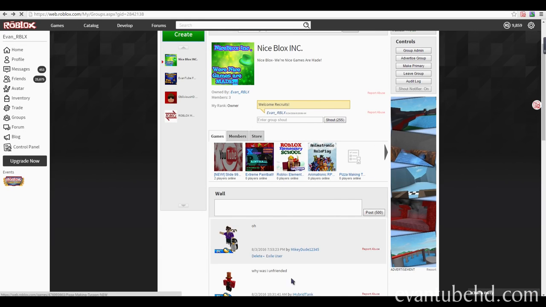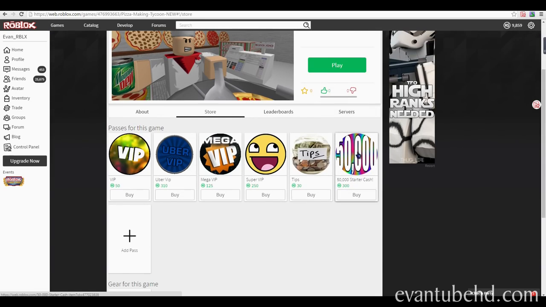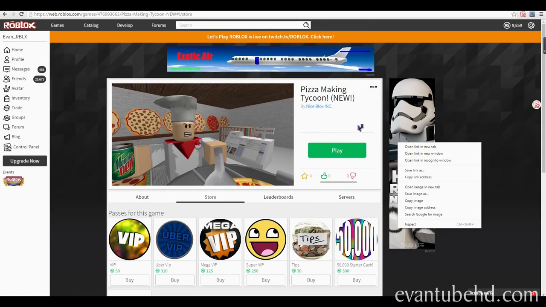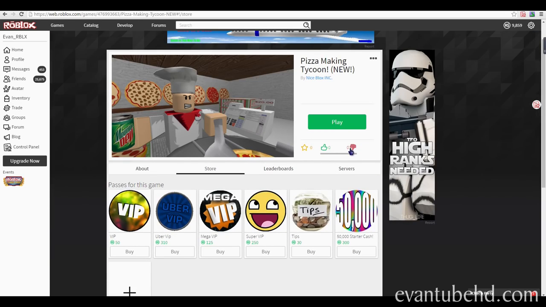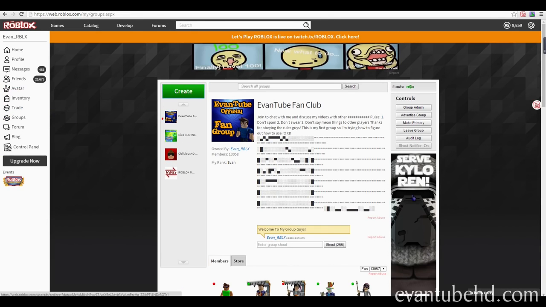The next one I want to show you is Pizza Making Tycoon, which is basically a tycoon where you can make a pizza factory. I'm not going to go in there right now because it takes a lot of time to complete. But you can get different passes like VIP, Uber VIP, Mega VIP, Super VIP, Tips, and 50,000 starter cash, which costs 300 Robux. It starts you off with 50K.